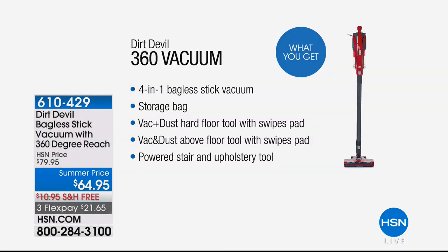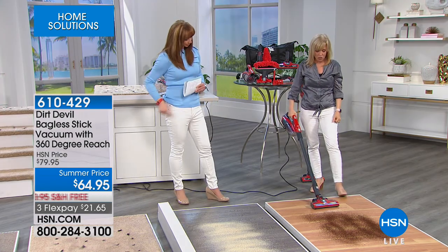And it's corded, which of course always means you don't have to worry about loss of power, charging the thing up, or losing suction. This is powerful. You don't have to worry about wimpy power. You better believe it. So here it is as a stick vac. Okay, you turn it on.